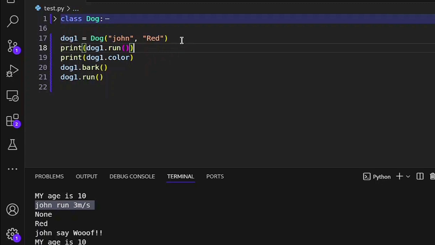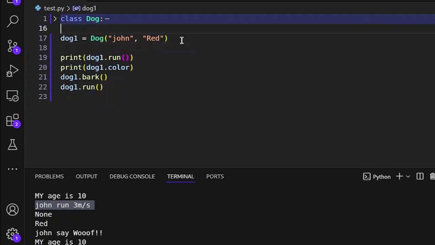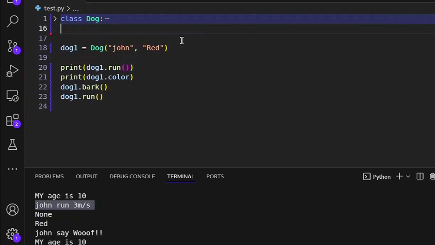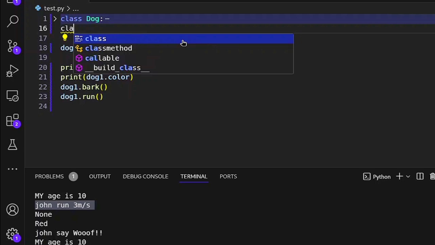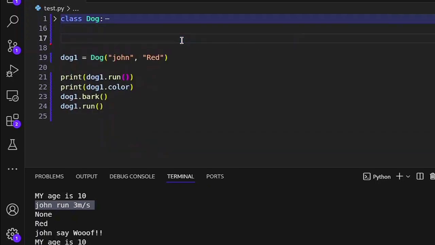What about inheritance? Let's say you're going to create another doc, maybe a different kind of doc, but it's also a doc. Let's call it 4p. So we're going to create our class the same way we do it. Say class, and then we call it 4p, and then the 4p class is going to inherit from its parent class, which is doc.